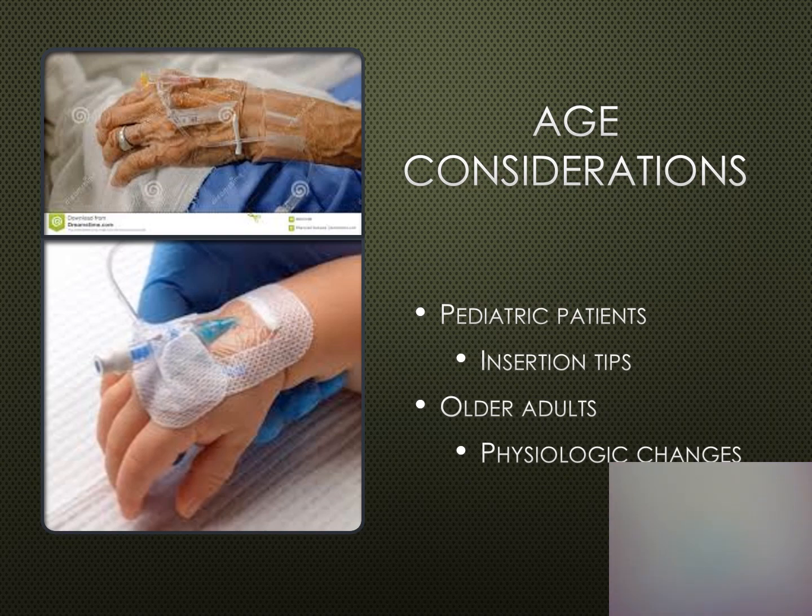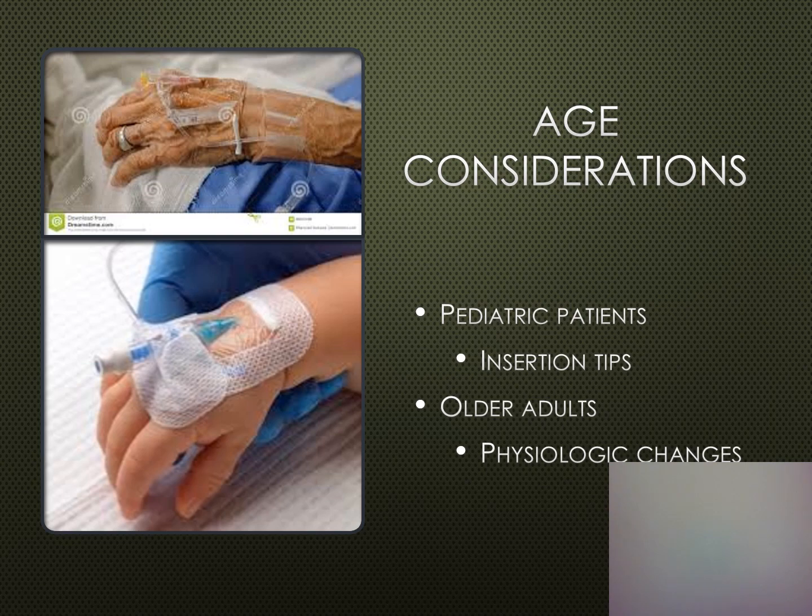You need to always have at least one other staff available to help restrain that child. And you'll usually restrain above and below the potential insertion site. The nurse frequently has to hit a moving target, so you need to be prepared for that because they're often going to move despite the restraint. And it's not recommended to have the parent be one of the persons that's helping restrain. Allow that parent to be the one that provides comfort. With children, it may require vein visualization tools to help find their veins because they have increased subcutaneous tissue.